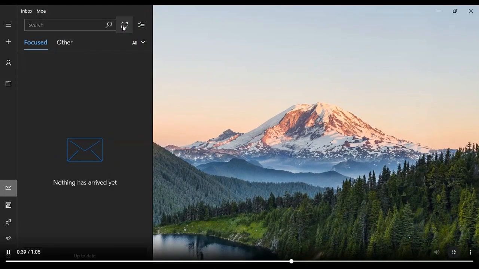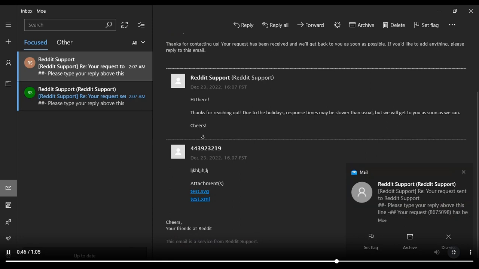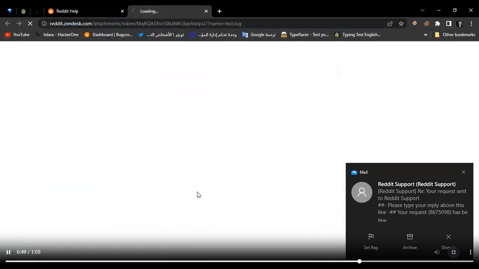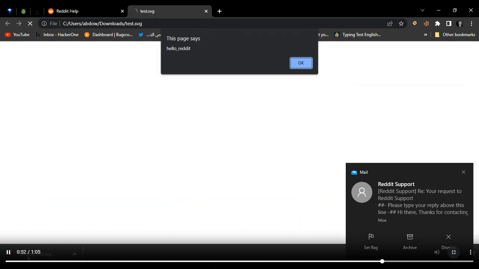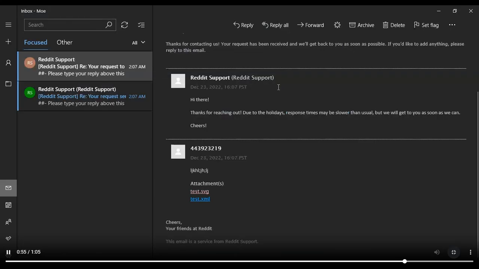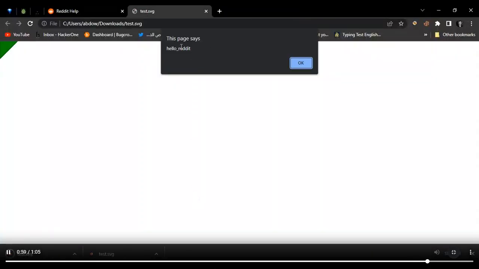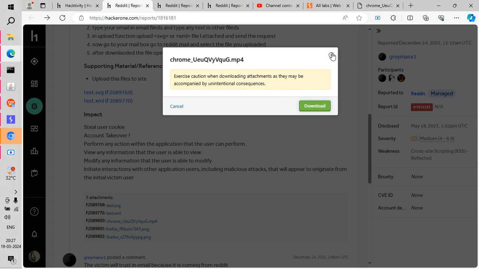So they go back to the mail. Yeah, they got a pop up. Okay, but in this case, it's not a valid thing because just see here, the URL is not reddit.com. When they click those things, it will automatically get downloaded in our system and execute in our system itself. So this thing is not a valid one.